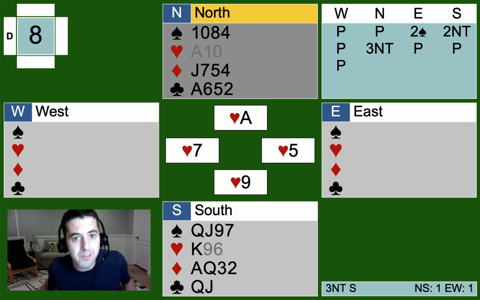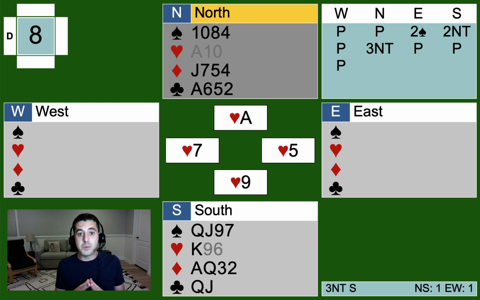So now we have to take stock of what's going on, and think about how we're going to go from here. We still have a ton of work to do, right? We have to knock out the ace king of spades, we have to set up the diamond suit, and we're probably going to have to take a club finesse at some stage. So we have all these things we have to do, but the order in which we do it is incredibly important.